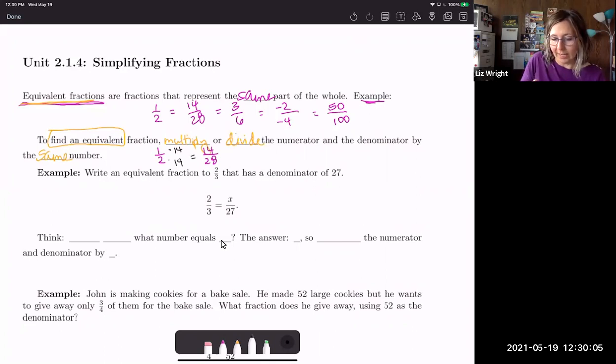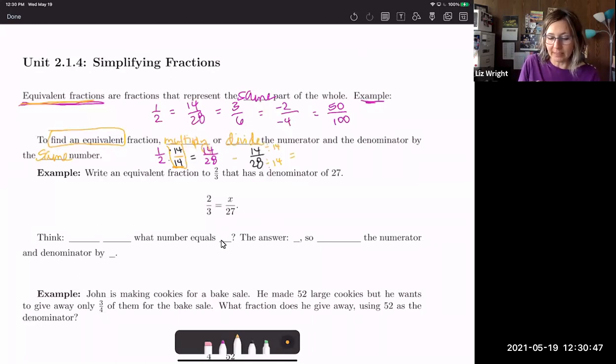So let's say we had the 14/28 and we're like, well, how can I reduce that? Well, I see that they are both divisible by 14. So if I divide them both by 14, the numerator and the denominator, and again, think about why we do that. What is 14/14? 14/14 is 1, right? So that's why we're creating equivalent fractions, because if I divide something by 1, or multiply something by 1, that's the multiplicative identity property. If you multiply something by 1, you maintain its identity. We are just creating an equivalent fraction.